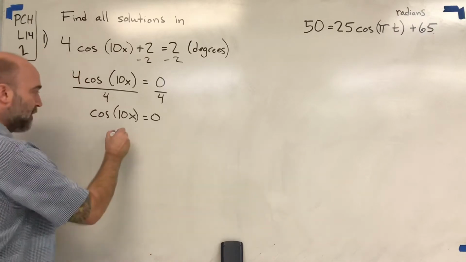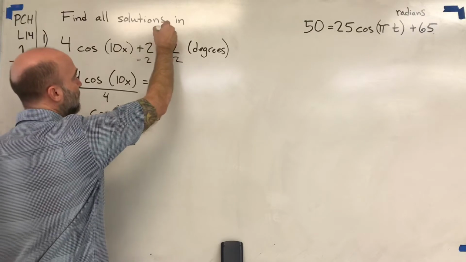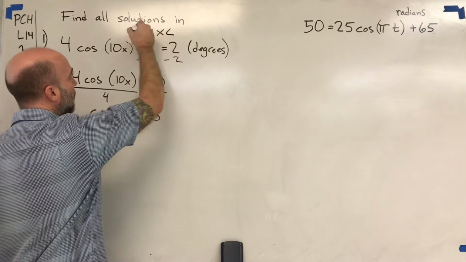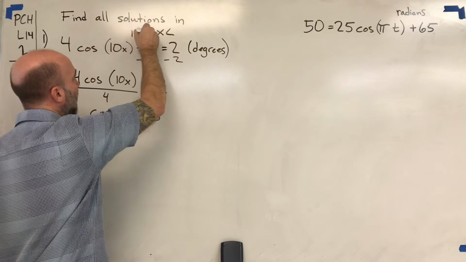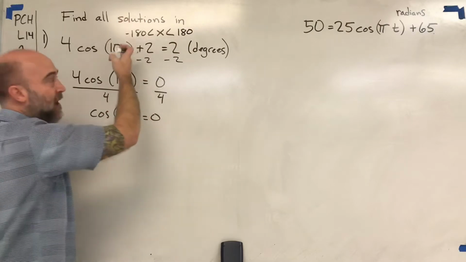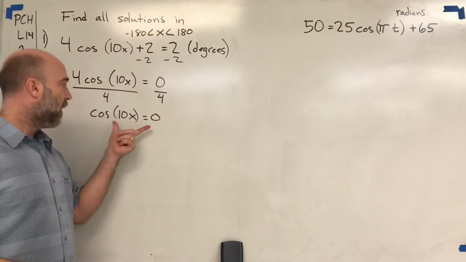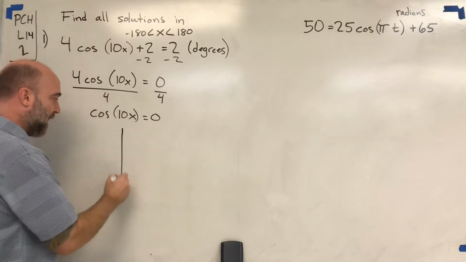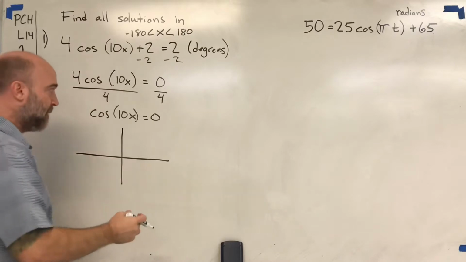So cosine, let's also remember that usually x is between, in this case, degrees, pi would be negative 180 and 180. It's usually between negative pi and pi. Okay, so when I'm looking at this, I want to look at the oscillating function for cosine, and I like to look at the positive and the negative side.